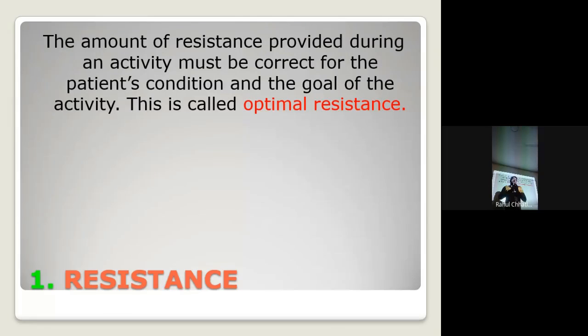Say for example, I am a normal individual, I can lift shoulder flexion with 5 kgs of weight. So the optimal resistance for me is 5 kg. But an athlete who is able to do more activities, who is used to lifting 10 to 15 kgs, for them we have to apply more force as a therapist. So that is optimal resistance. It will change from patient to patient and condition to condition. Even a patient who has paralysis will not be able to do complete flexion. So within the specified range in which he is able to do, we have to provide the resistance, and whatever he can do appropriately, we have to provide the resistance. That is also termed as optimal resistance.